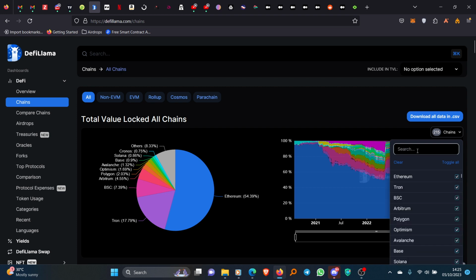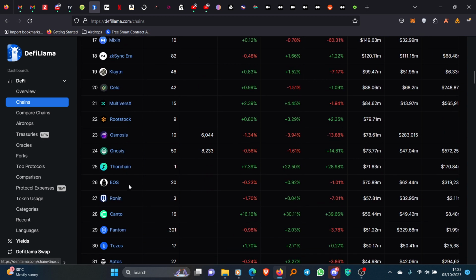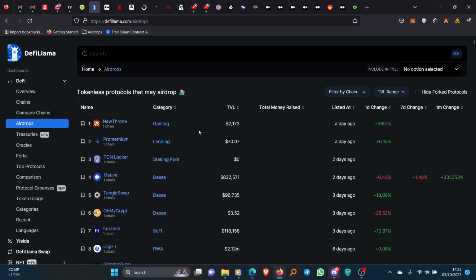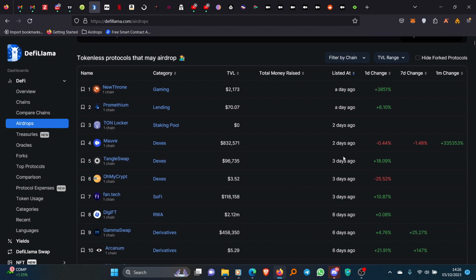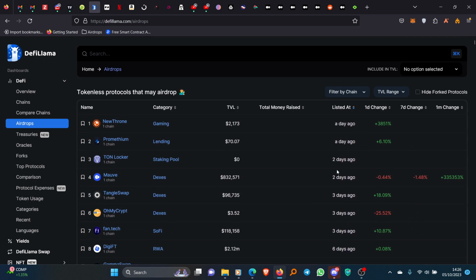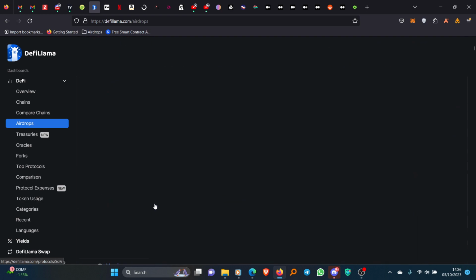Same. You can tick and untick whatever you don't want to include. Yeah, this is the total. And other stuff, they have this airdrop tab here also. So we can see new protocols. This one just listed a day ago, 2 days ago, like that. All these ones are new. But obviously, the airdrops that are more massive, you hear them on YouTube and everybody's really talking about them. So these are much more relevant because there are no confirmations or anything, just potentials.